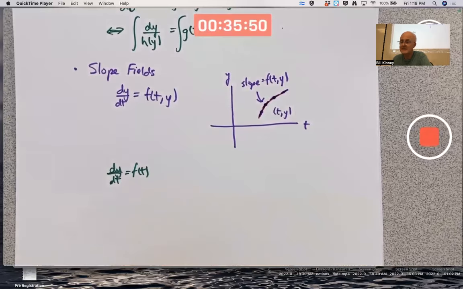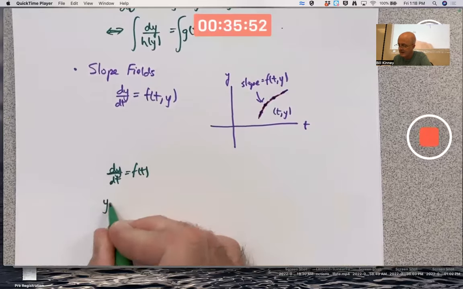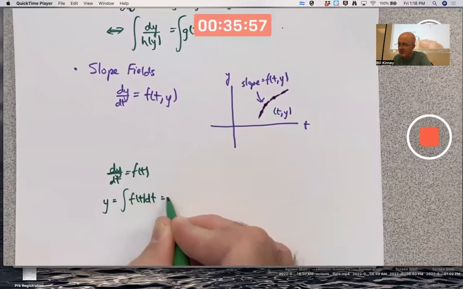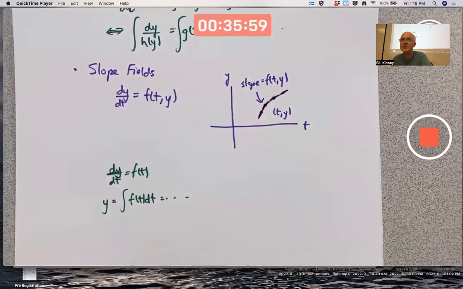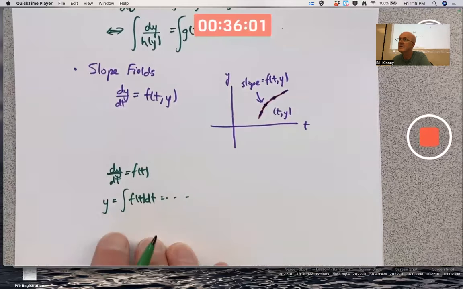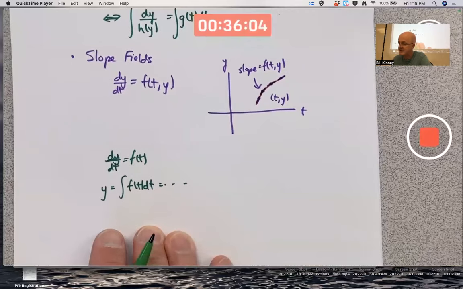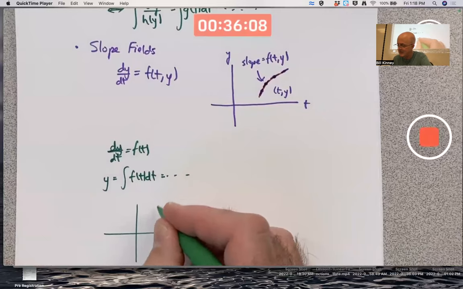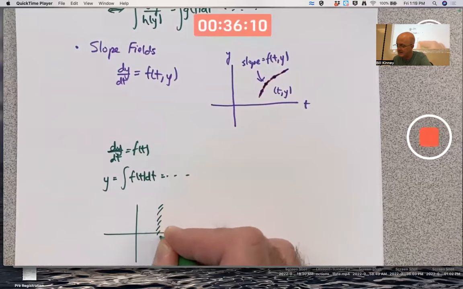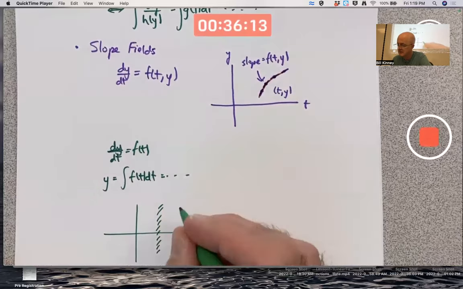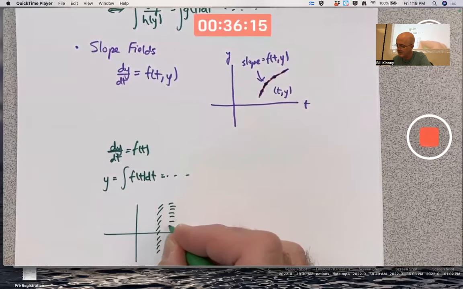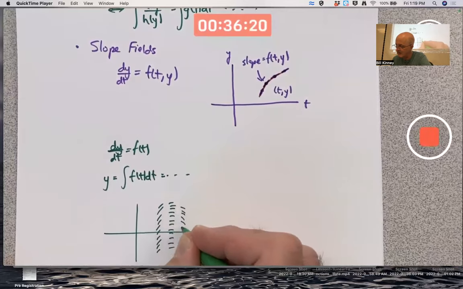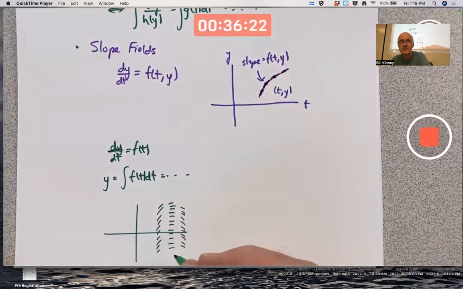And you know from calculus that solutions, integrals like this, always have plus c's when you integrate them, and that means solutions are vertical translations of each other. And for the slope field, it means the slope field is constant along vertical lines. On any vertical line, all the slope marks are going to have the same slope. Different vertical lines might have a different slope. And there's a geometric reason all the solutions are vertical translations of each other.